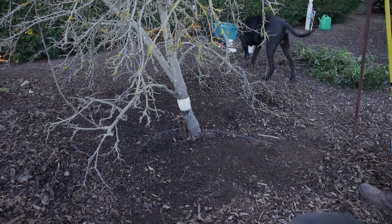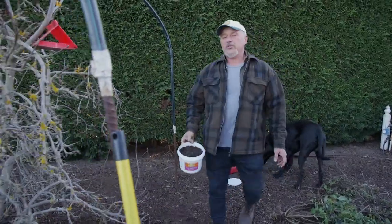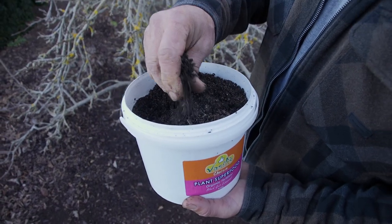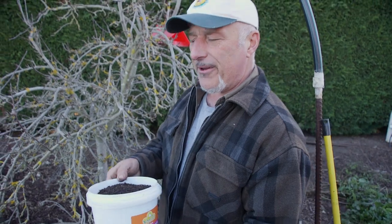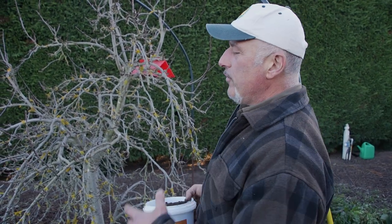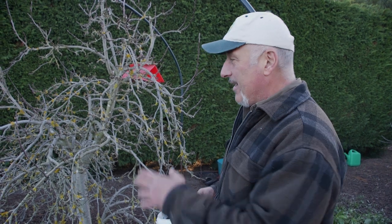I recommend everybody — if you've got really bad soil, get your compost. We've got some great compost online you can check it out. But if you're not needing compost, then just grab yourself some superfood. This is our amazing fertiliser — organic, made by soldier fly larvae turned into a frass, and it's got so many beneficial properties especially the bacteria and the microbes. It's also enhanced with black grit. Black grit will improve the uptake of nutrients in the soil, will improve the flowering, will improve the growth rate on the tree, and will improve its ability to defend itself against disease and insect attack. Coddling moth is a tough one, but we're talking smaller ones that attack the leaves. It actually helps the plant defend itself against cold wintery nights and hot days.